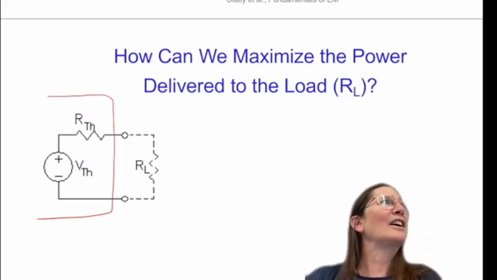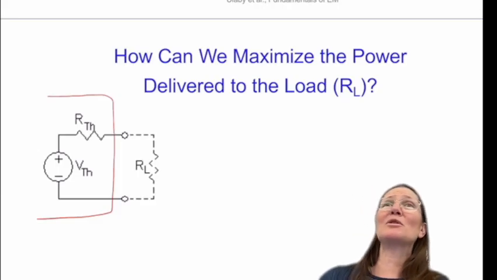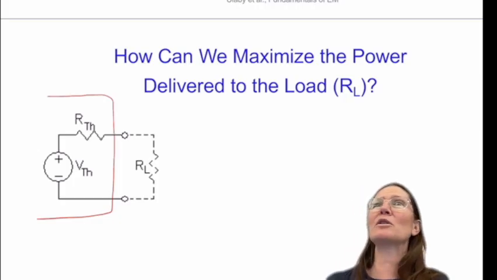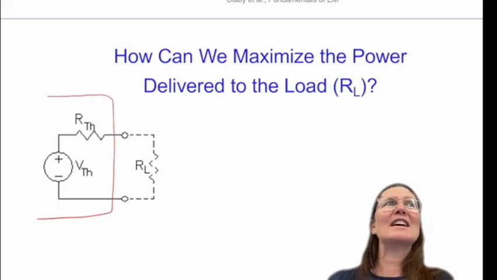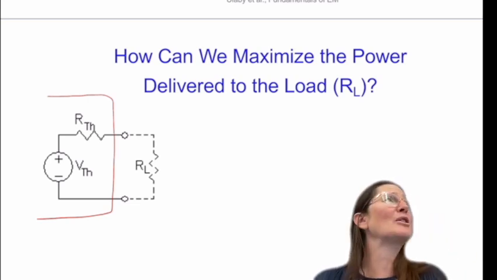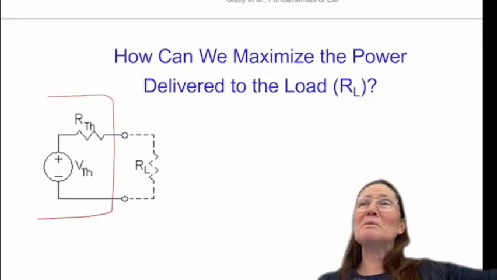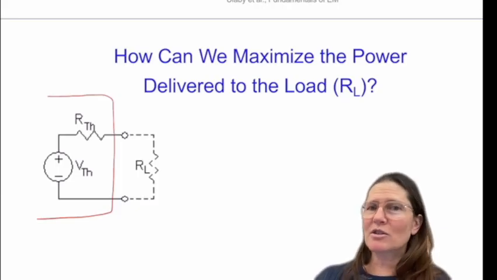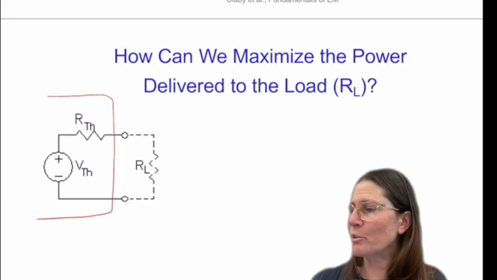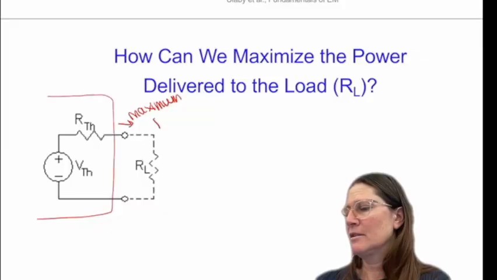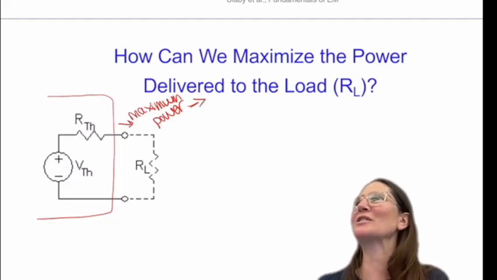So finding the RTH and VTH is more complicated when you have a microcontroller in there, but it still has some components that we can model with resistors and voltage sources, and then we also have two more components that we're going to learn about in some other units. But for now, since this is all you know, how do we actually get that maximum power delivered to the load? We want to deliver maximum power, because we want the most information that can be sent through that antenna so that they're communicating correctly.